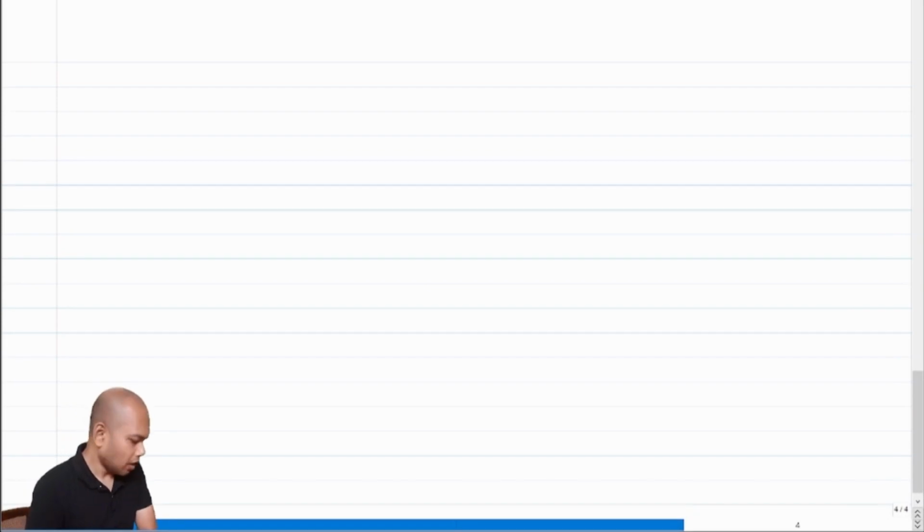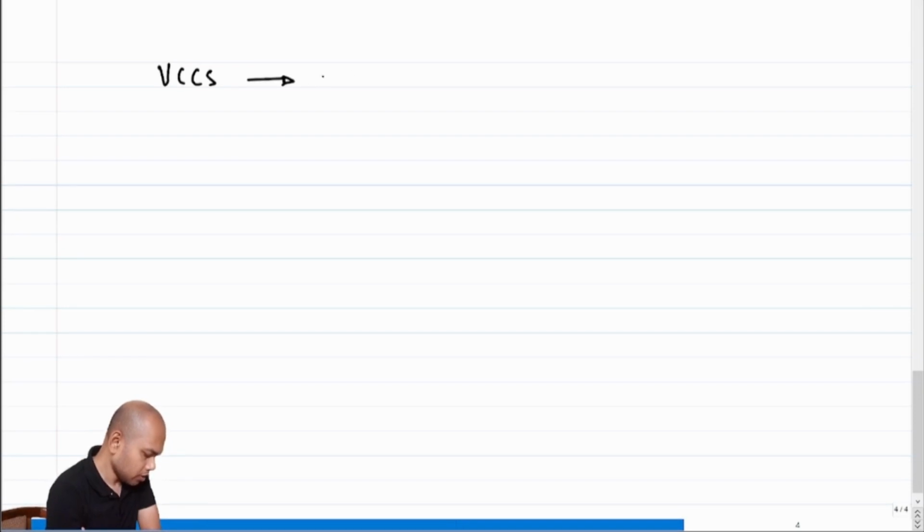So, up until now, in the last few lectures, we have been concentrating on various topologies of a single transistor circuit with the aim of designing various control sources. And we saw that our humble common source amplifier was a voltage controlled current source, right? An example of a voltage controlled current source was a common source amplifier. So let me write it out fully.